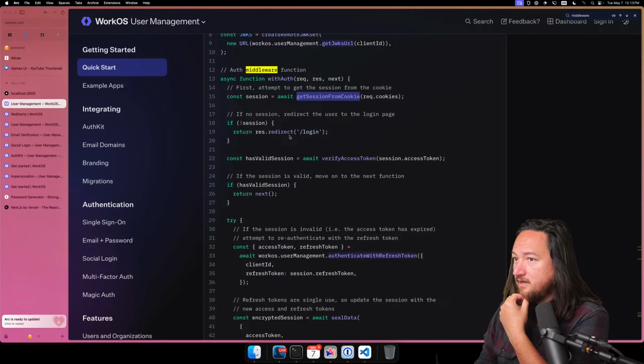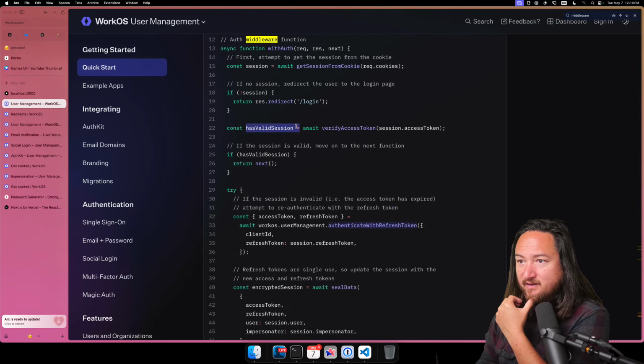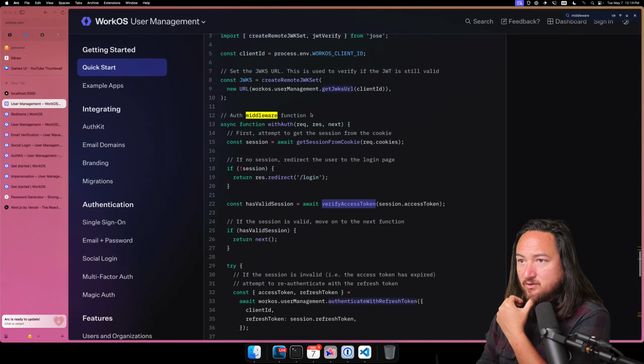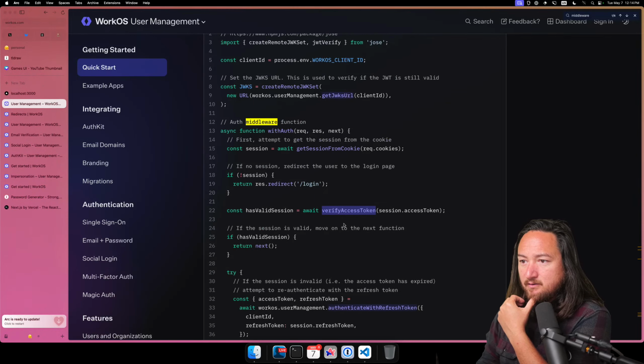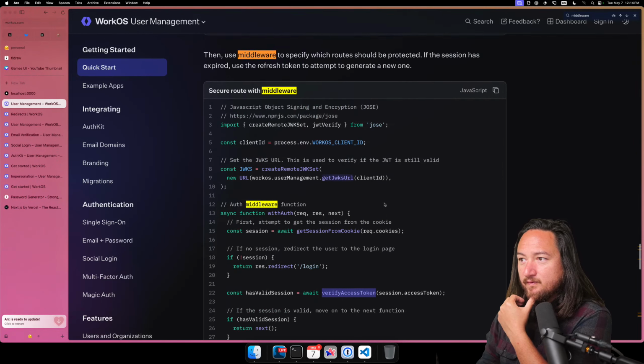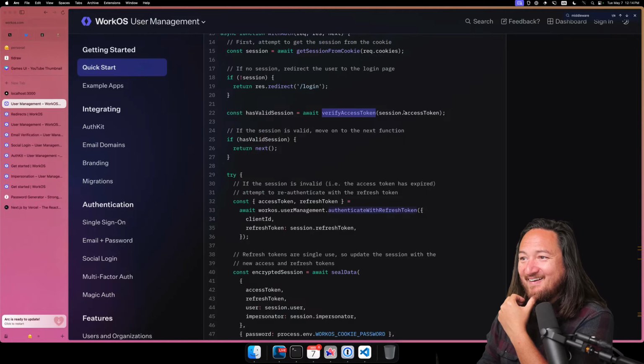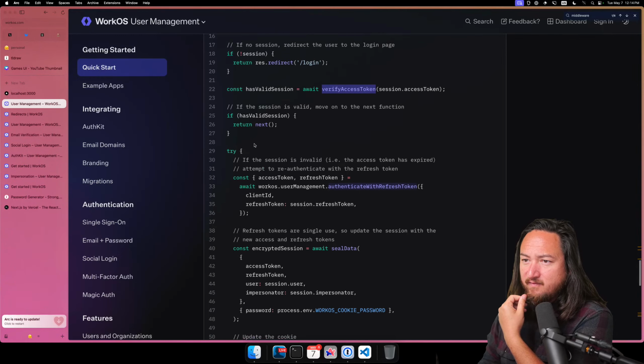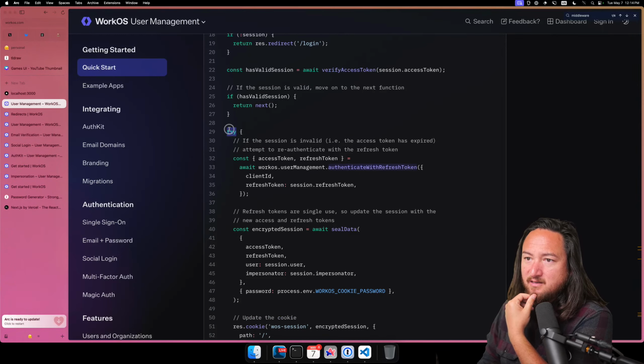Maybe that's a Next thing or a Node thing. If no session, redirect the user to the login page. Okay. Has valid session. Await verify access token. Where are these coming from? Session access token. If the session is valid, move on to the next function. If has valid session, return next.